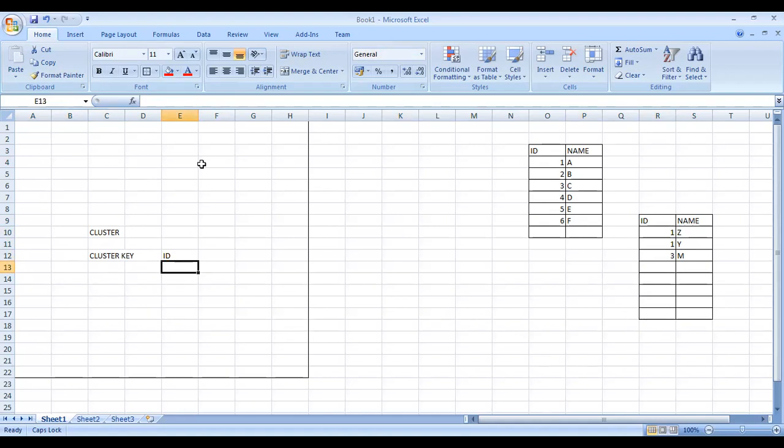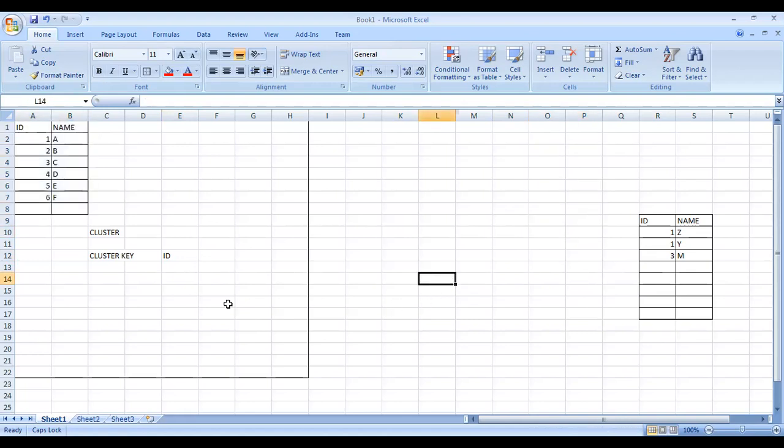Now we can create those tables which have the ID column. So when I create this table in the cluster, this table will be a part of this cluster here. And again, if I want to create this one in the cluster, instead of getting created anywhere else, this will also be a part of this cluster.